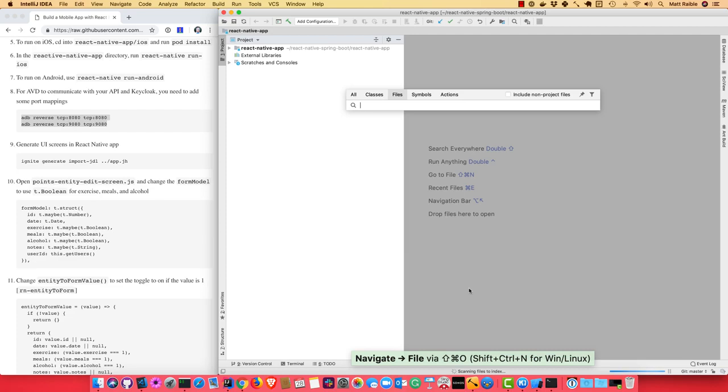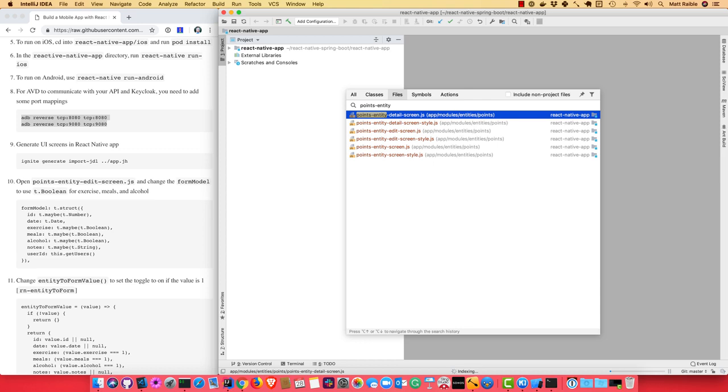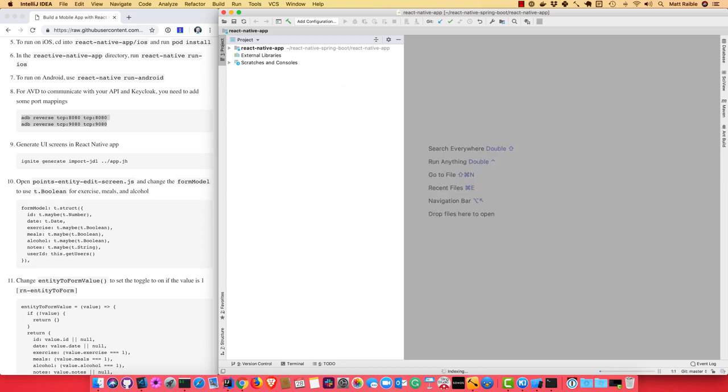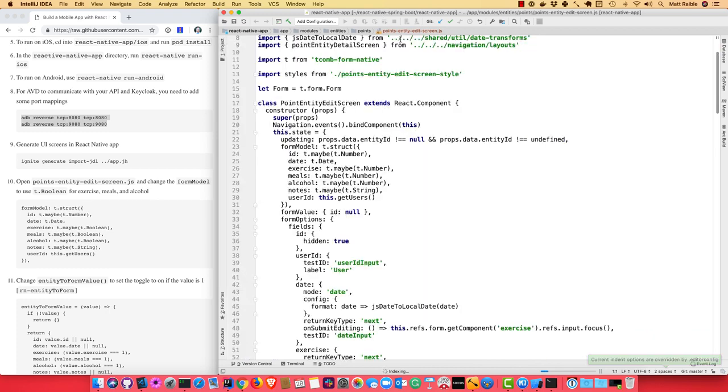So if we search for points entity edit screen, you'll see here's where everything is at. So I can change from T number to T Boolean.